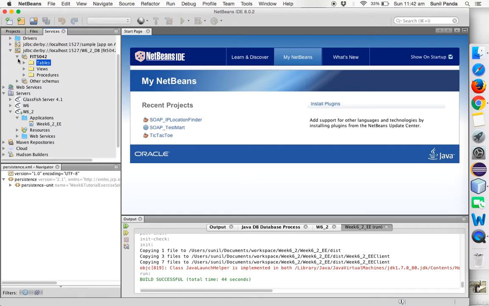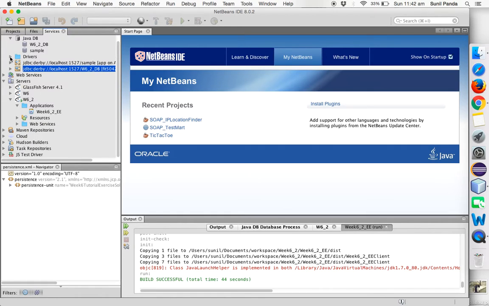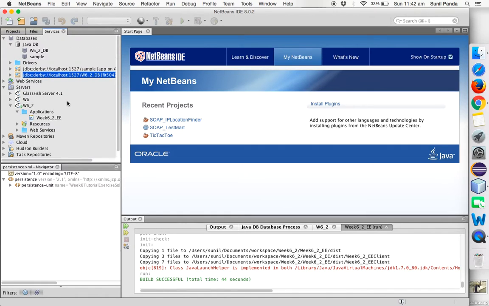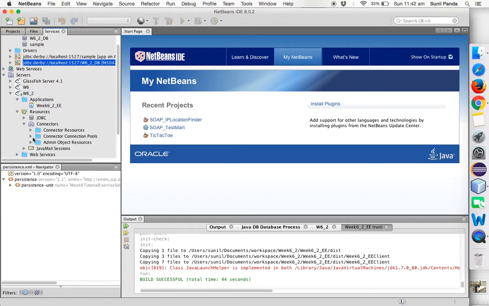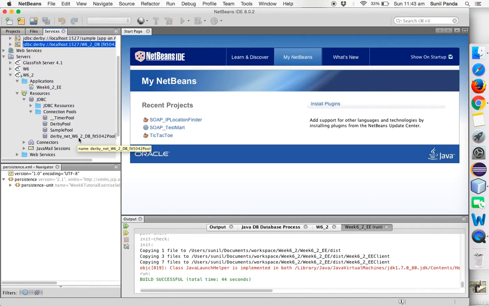Now if you're facing issues in here, a few things that you need to make sure if everything is okay. So what are those few things is, just check if you have in your connection pools, or the connector resources, sorry, not in connector resources, in the jdbc resources connection pool, you have your database properties created or not.